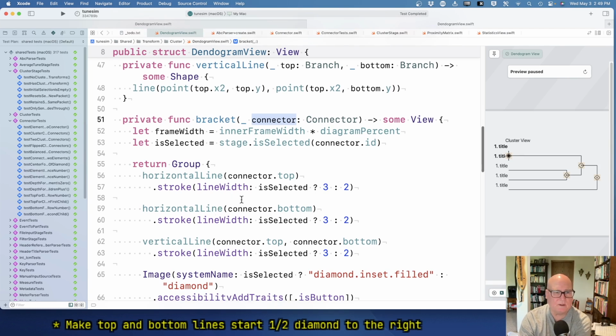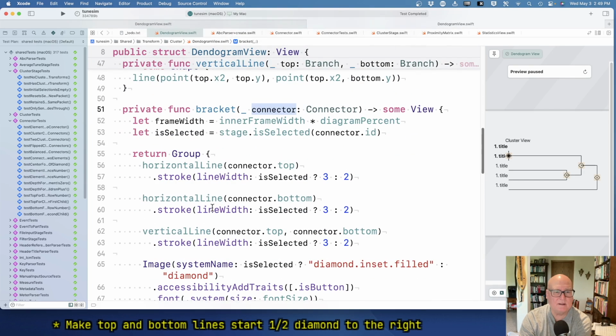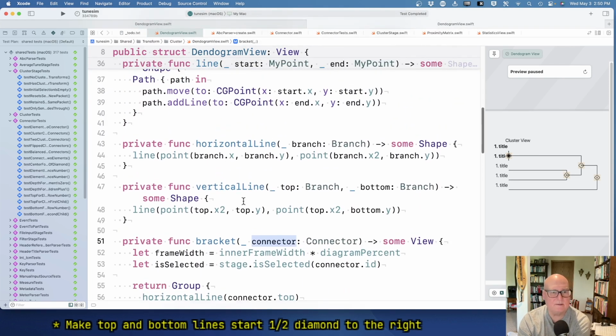Right. So horizontal line connector.top. Okay, so I'm drawing the top, the bottom, the bracket. All right. So the first one, the horizontal line, right.